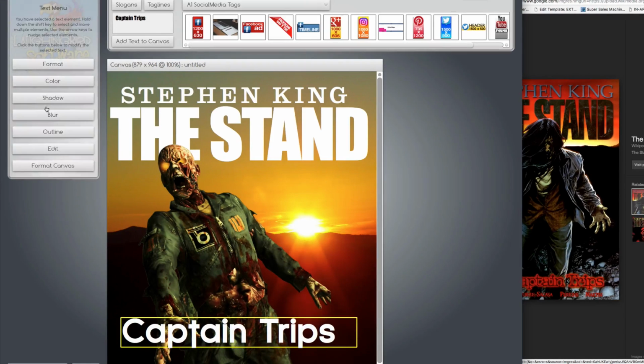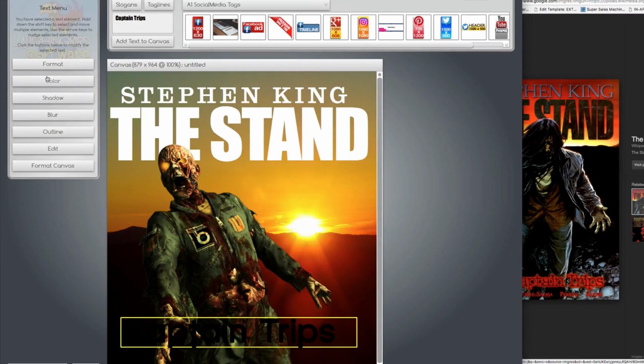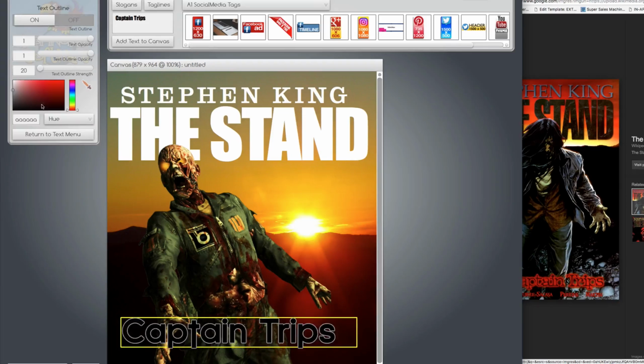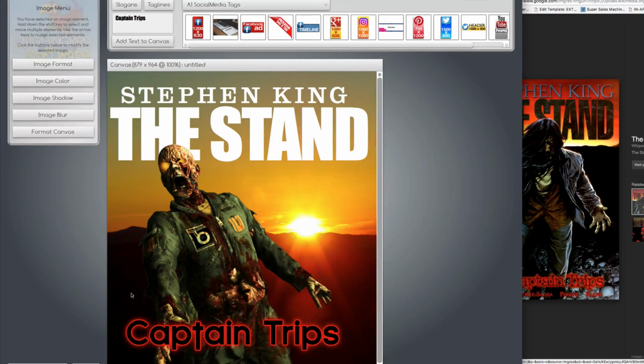We're going to go back to the menu, and we're going to select a color that's black. And the outline is going to be red. And let's make it a little thicker. And then to get the glow, we're going to add a drop shadow that's also red. And we're going to set the distance so that it's right smack behind the letters. Make the blur radius pretty big. All right, that works except for the scary font. But it's looking pretty cool.